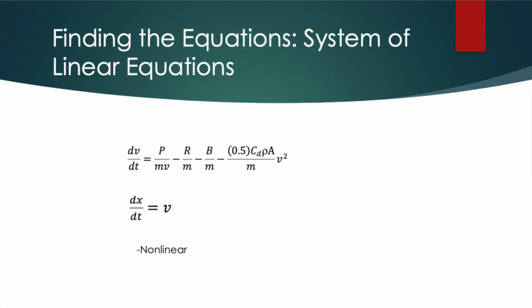To turn it into a system of linear equations, what we do is first we just enter in the formula for drag, which ends up having velocity squared in it, and then we let dx/dt equal v, and then dv/dt equal the formula for acceleration. Unfortunately, it is nonlinear, so we end up having to solve it numerically.